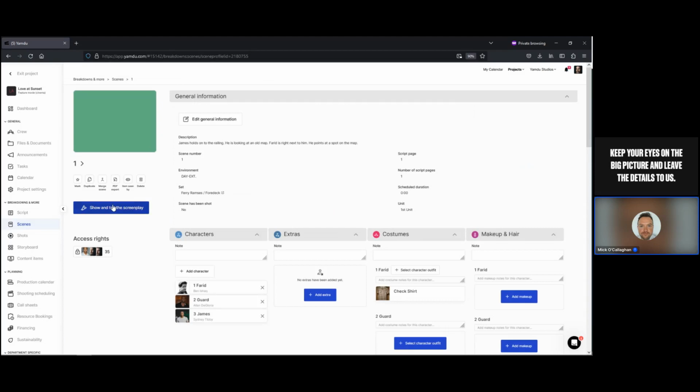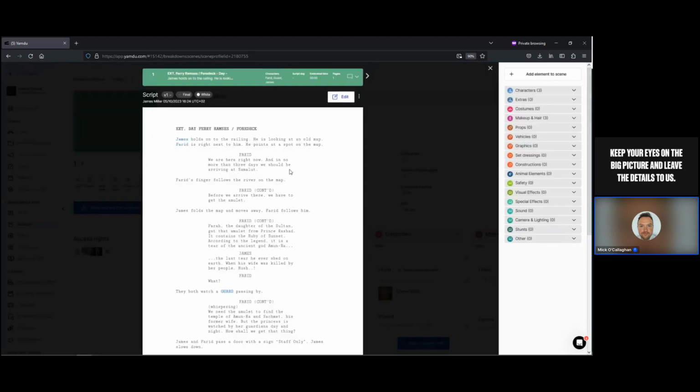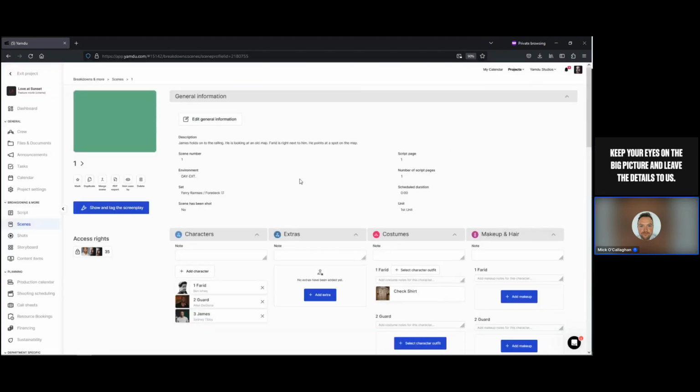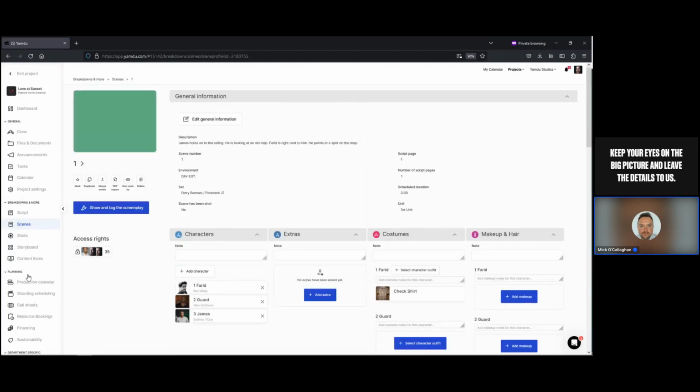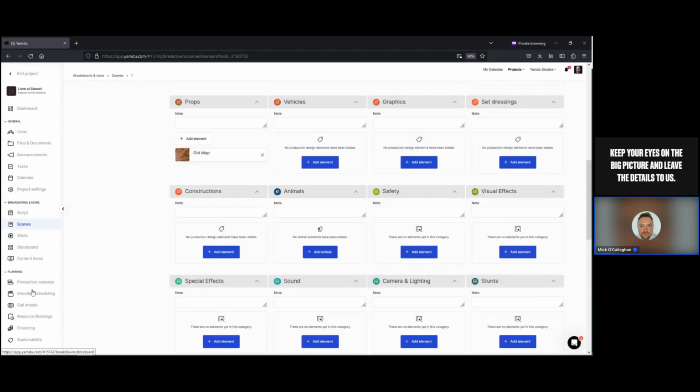Or if I want to, I can simply tag the screenplay directly. I can open up this scene and I can go right here and say, okay, old map, that's a prop. So basically, I'm creating a breakdown now very easily by just tagging things directly in the script. When I add them, they get added to the scene, of course, but they'll also be collected in the relevant departments. So we'll see shortly now that when we leave this, the old map will have been added as a prop right here, and this will be also shared with the relevant department.